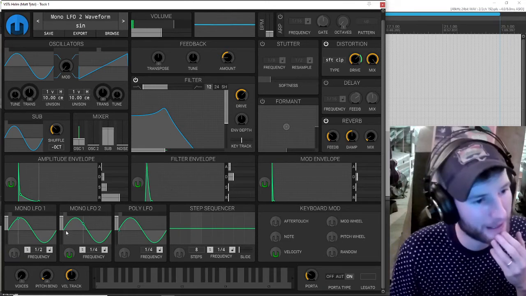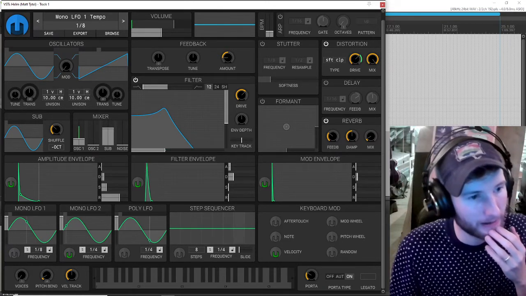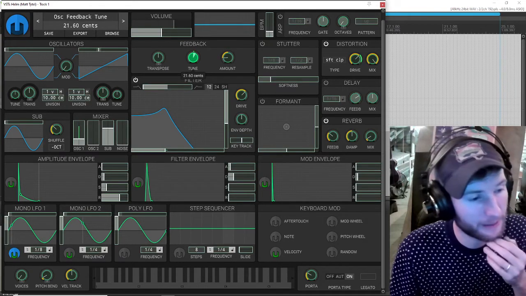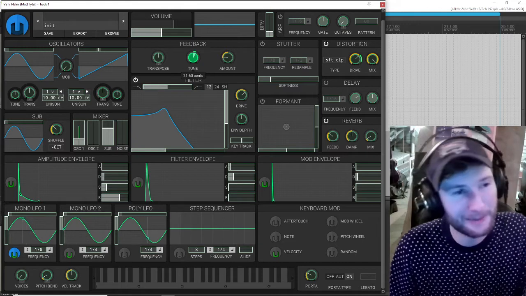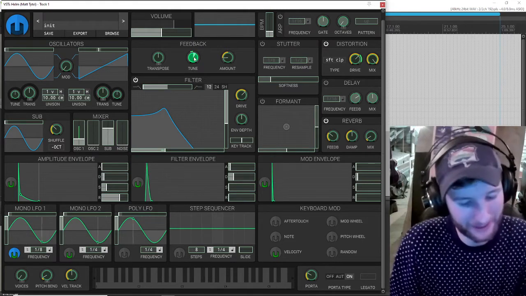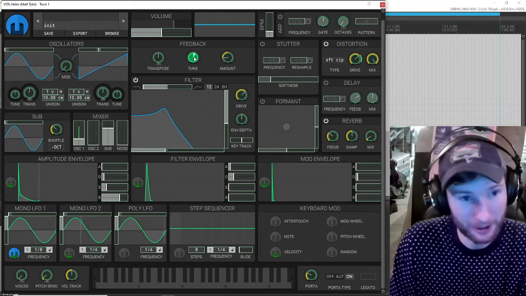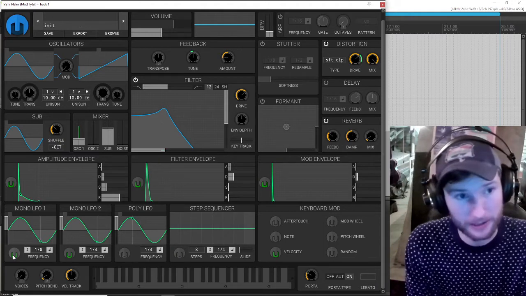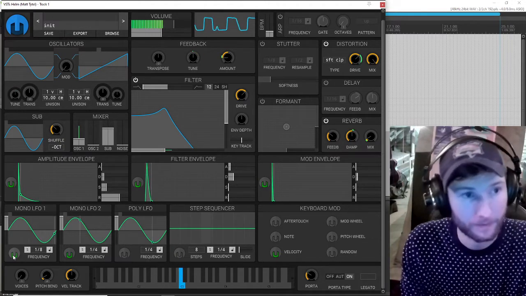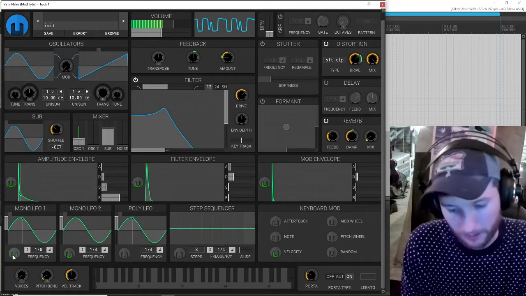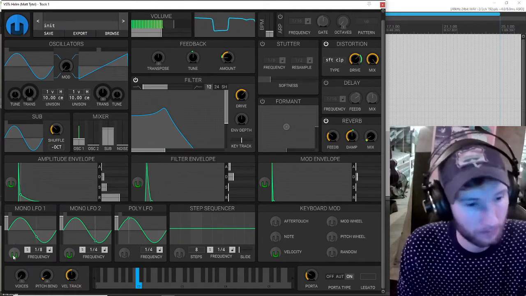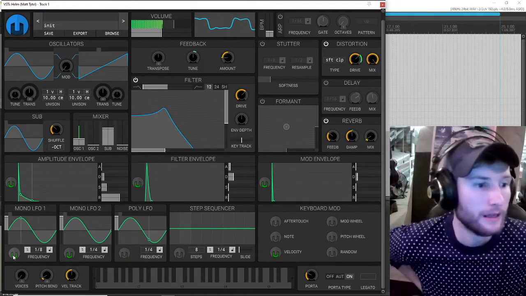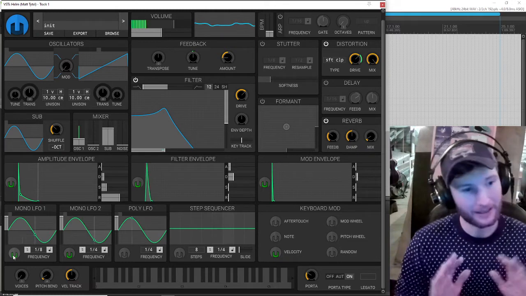You know, one thing is I am going to change the tune knob on the feedback with an LFO, which again is not going to be a hugely noticeable effect, but I think it's a nice little touch that might add a bit of interest to the 808 over time. Nice. I think I'm just going to leave it there for now.